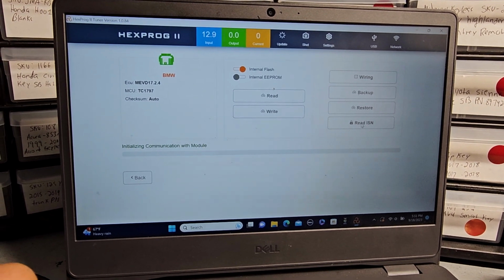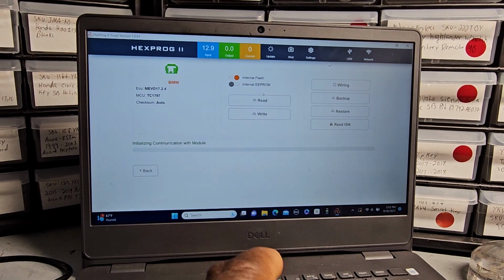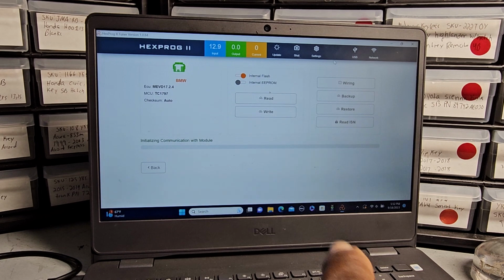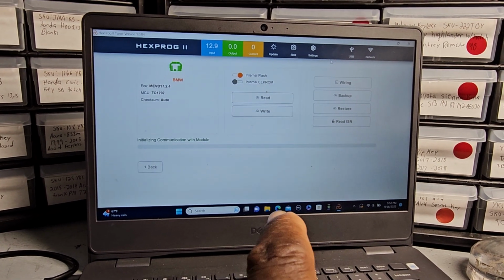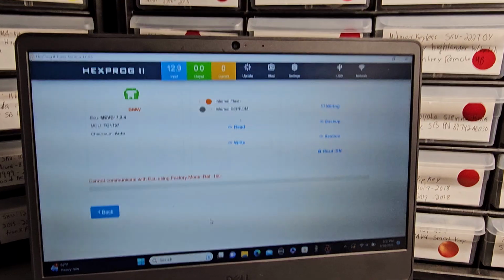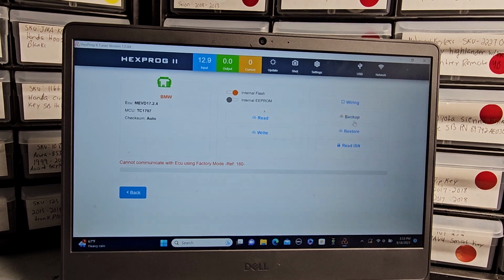Also, it helped to know that if it is there, I'm going to wait. I try to read the information. If it doesn't work, it's not a problem, but we try to go back, initialize the system, and come back a different way. But it doesn't want to read the ISN. It's okay. I try to read it. It doesn't want to read, but it's okay. I've got to go to backup.